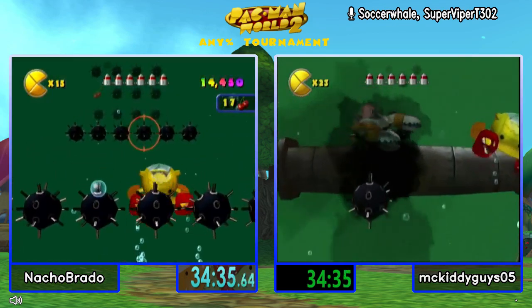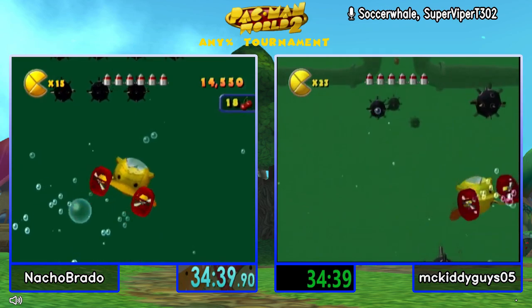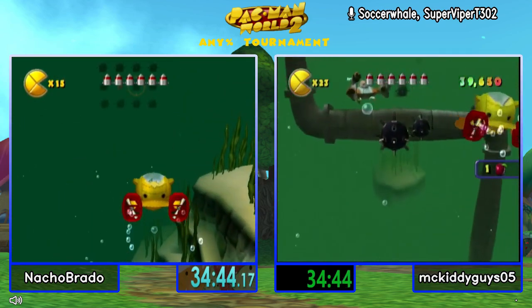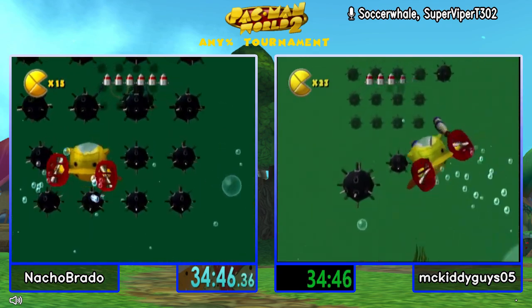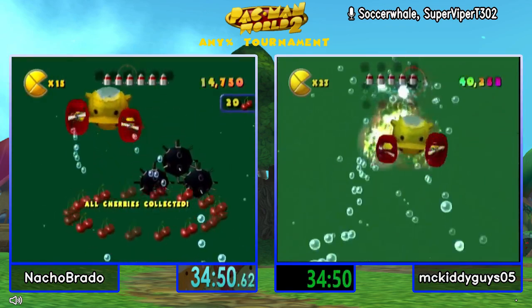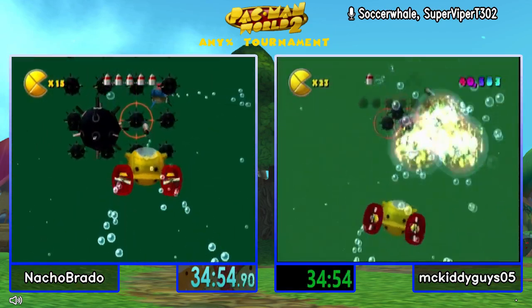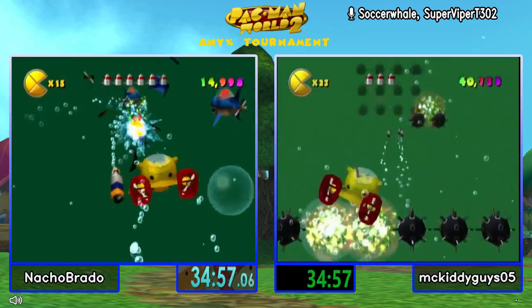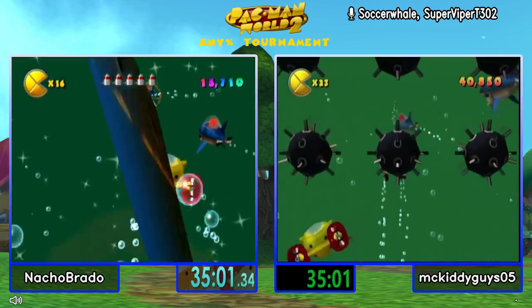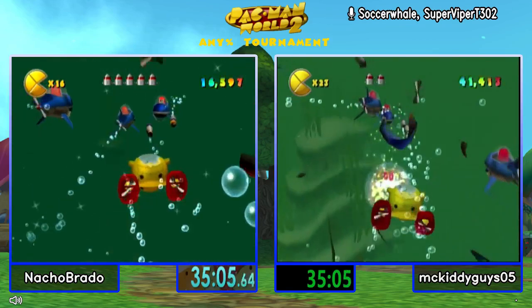So if McKitty ends up missing one of the propellers, the best case scenario is obviously a 1 cycle, but if you get 3 propellers on the first phase and then 1 on the second, that's second best case. Anything past that is not desired. So if anything worse than that happens to McKitty, then Nacho could very much catch up here. I'm pretty sure McKitty has less than a minute left in this level at this point.